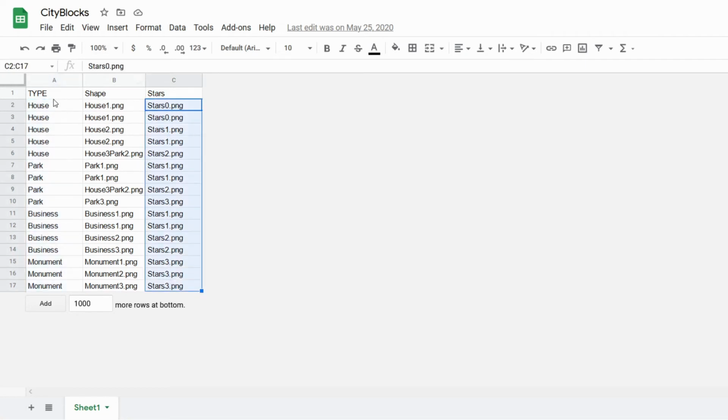So if you have a template, the template gets updated based on the images that you're saying to update it with, which is great for doing 16 cards at once. This was on a card of mine, so each of them had a type, and it used this text to type out what type of house or type of card it was, and then it told it which shape to put, and how many stars it would be. And that was all done in this. That was so easy to do.